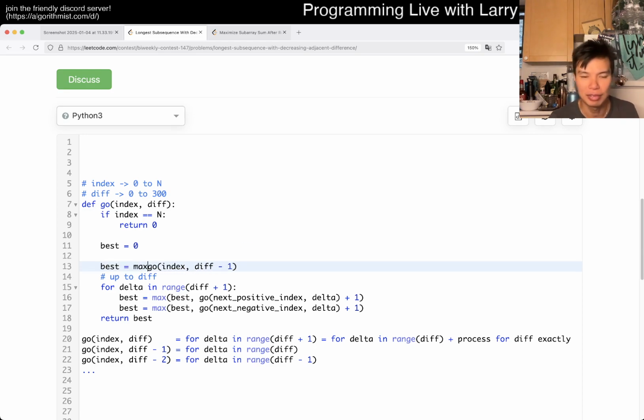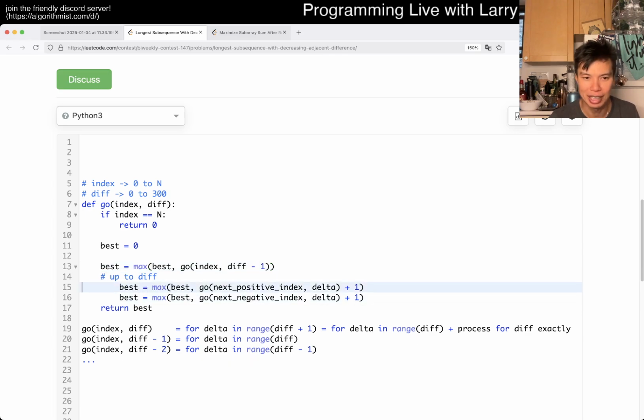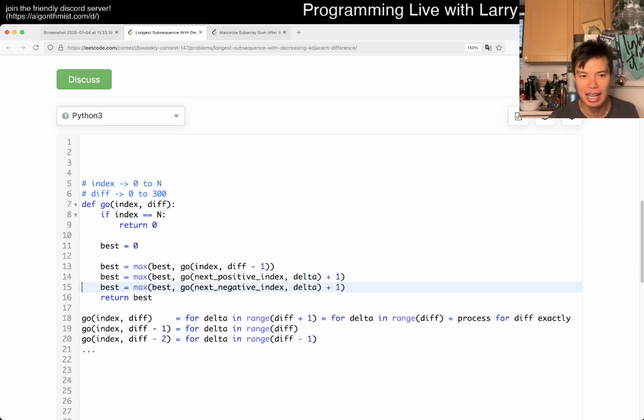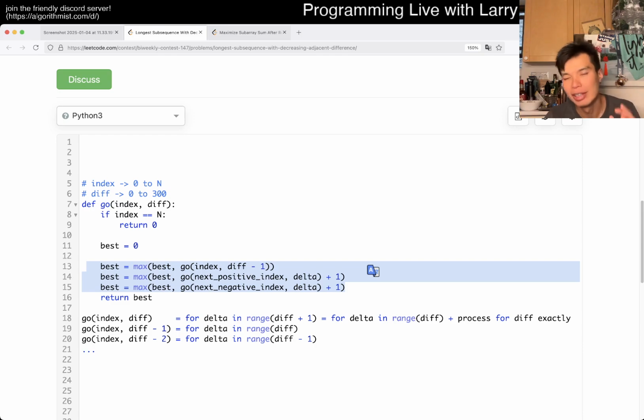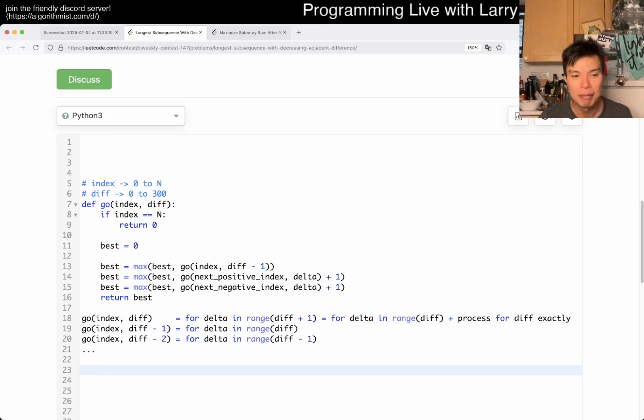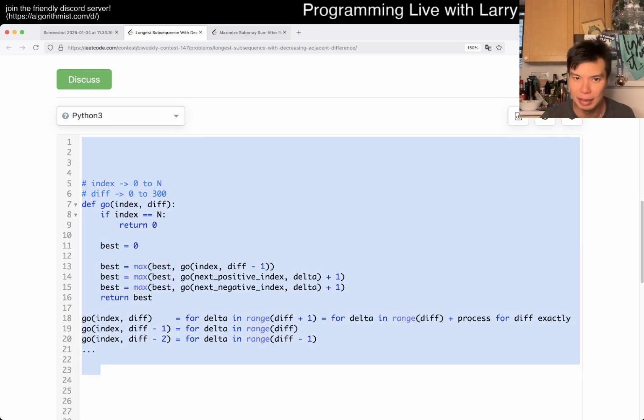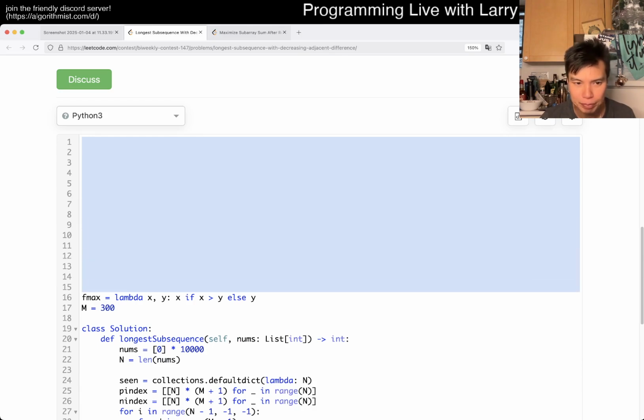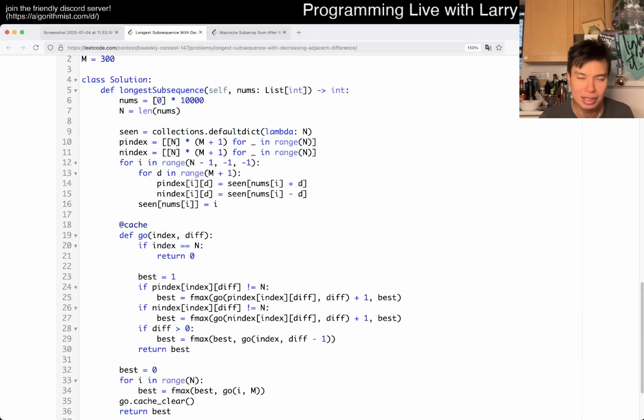So this is equal to this plus just this thing now, right? Now it's exactly delta, and yeah, something like this. Of course, there's some if statements, you have to make sure that this is positive and so forth. But now you have n times d as the number of states and 3 things to do. So that will be fast enough. Or at least it should be, because Leetcode is silly and it times out on some constant optimization, so I had to convert it to Java. But we'll talk about that in a second, but that's basically the idea behind the structure of how to solve this problem. Honestly, that's pretty much it.